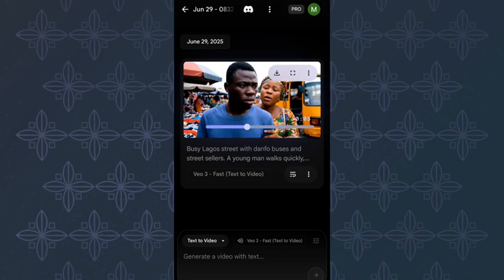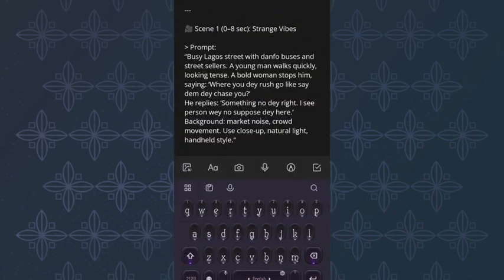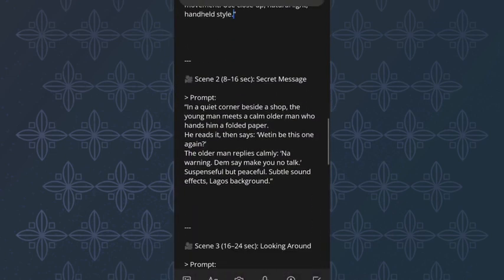So you guys have seen it. So we can decide to generate our next prompt. That is our next scene. And to do that, all you have to do is to click on reuse prompt here. When we click on reuse prompt, as you can see, this is our prompt that we just used right now. Then let's copy the new second scene. As you can see, this is the second scene here. I have the second scene here.